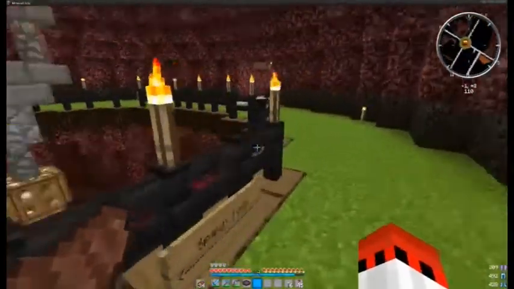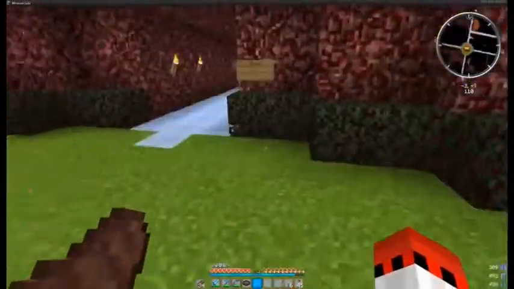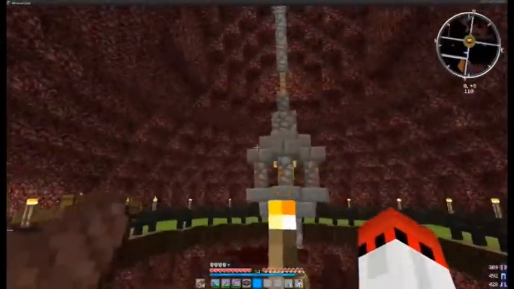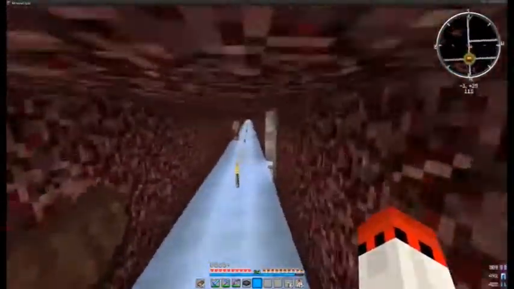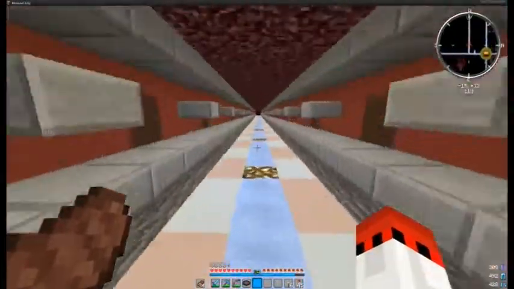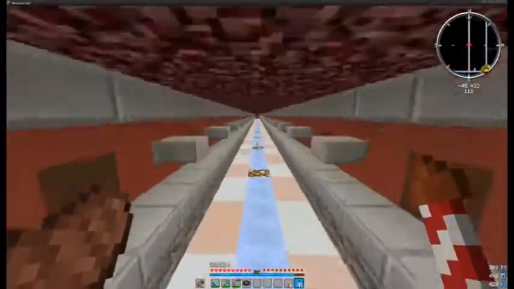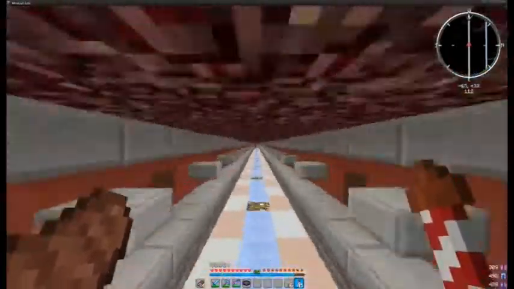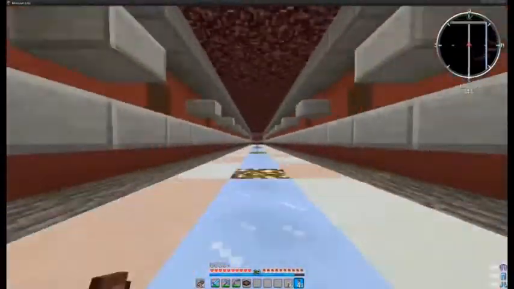Anyway, what we're gonna do today is take a look around my base here, starting from the spawn. Starting from the nether hub. Anyway, go through here, I got a nice little tunnel going, and yeah, that's about it. It's a tunnel. This is a tunnel. There we go.